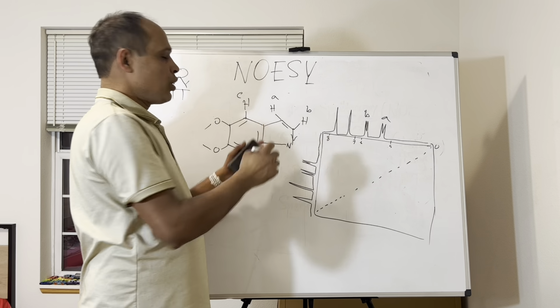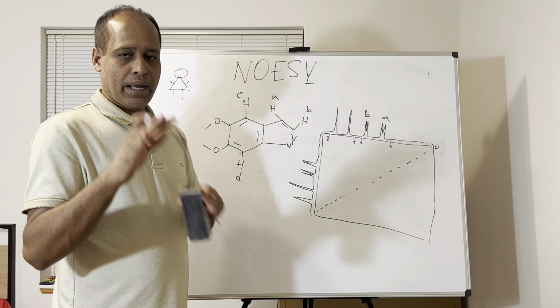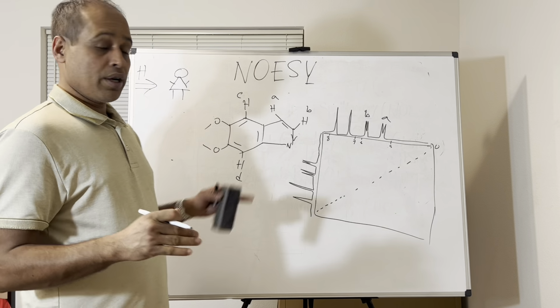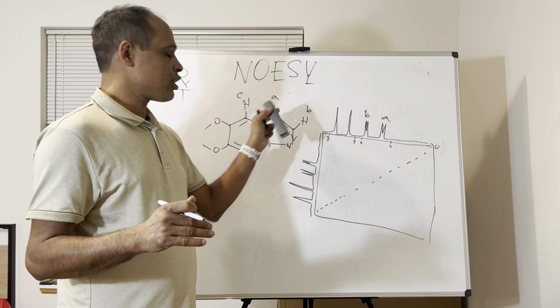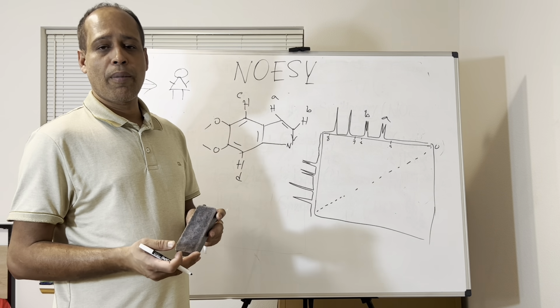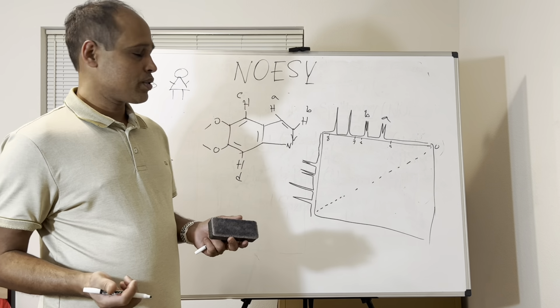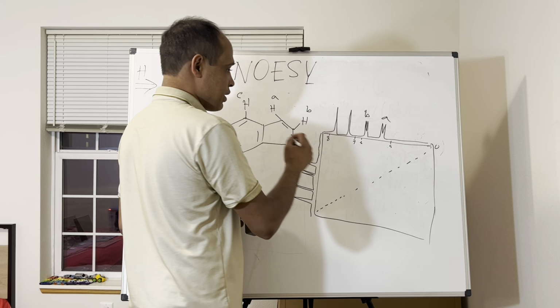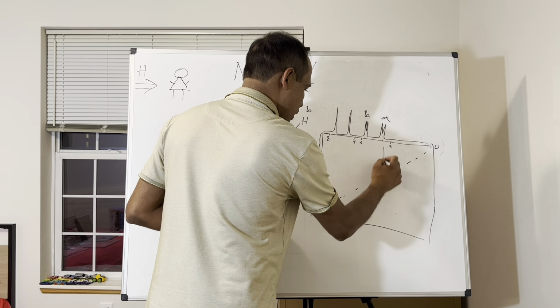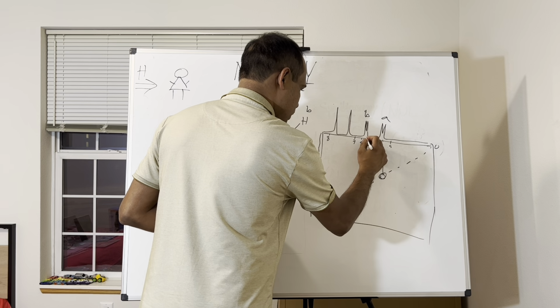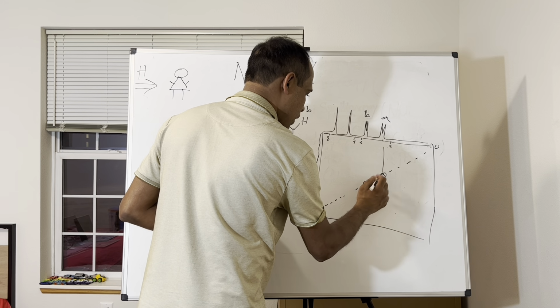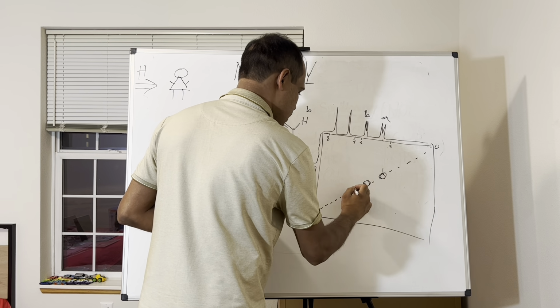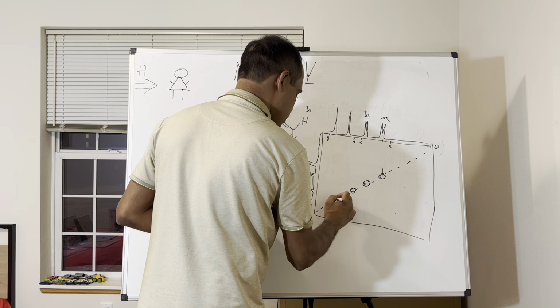The machine will take the COSY, but you just need to give the command, sorry, NOESY. You have to do the NOESY NMR to determine. So you have to give the command to the machine that you want to do the NOESY. In that NOESY, you will see this doublet A, and this has another peak like this, and that singlet 1, and this singlet 1.